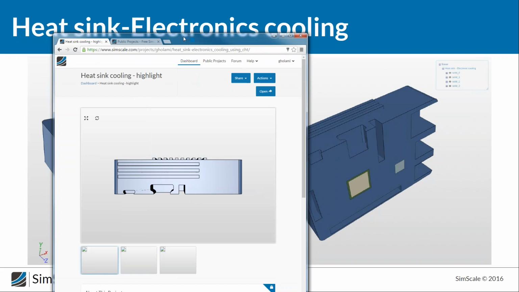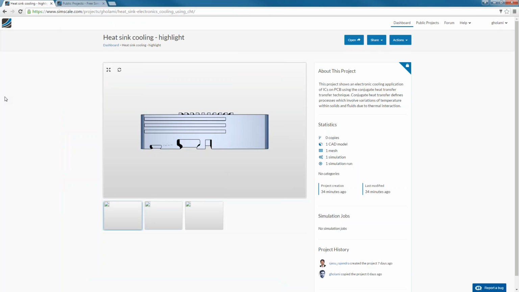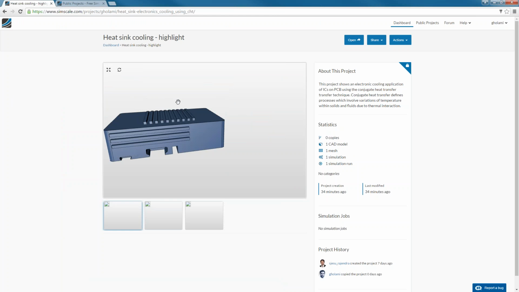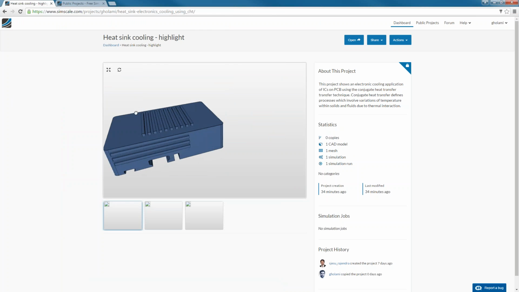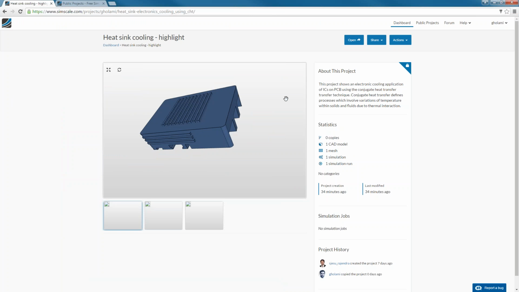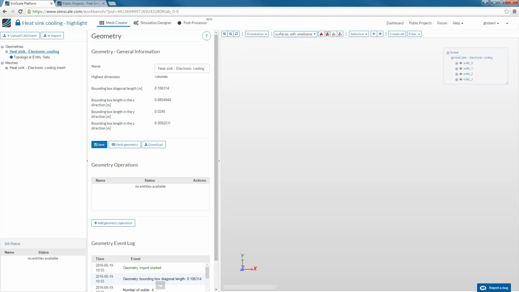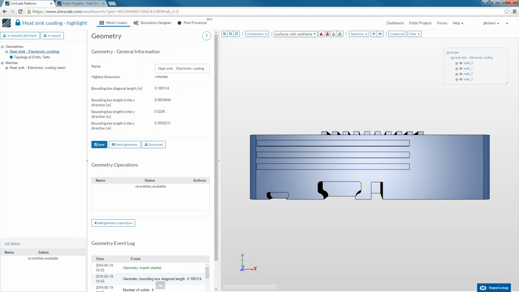All right, so let's go here to the project. This is the geometry. I hope everybody could see this. This is the geometry that I just mentioned. I'll directly just open it and go through the setup. Okay, so the first step is to make sure we have a correct mesh.